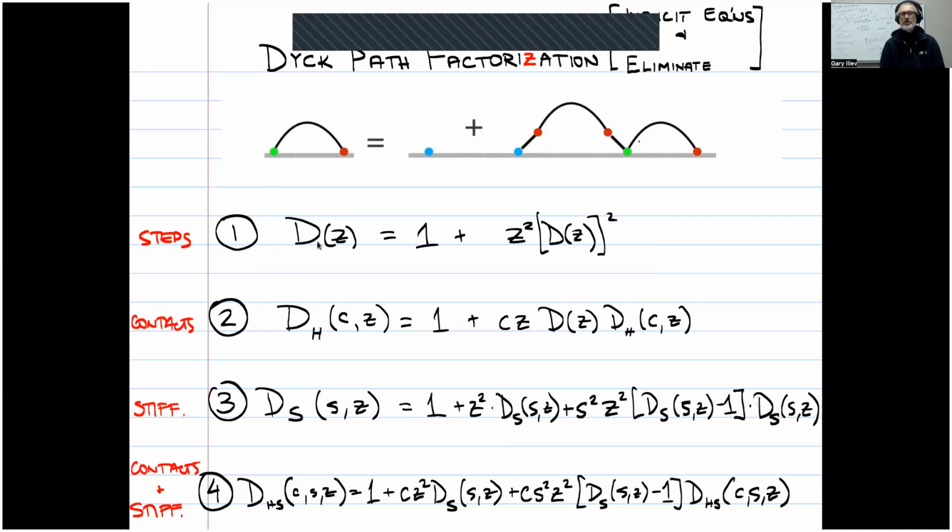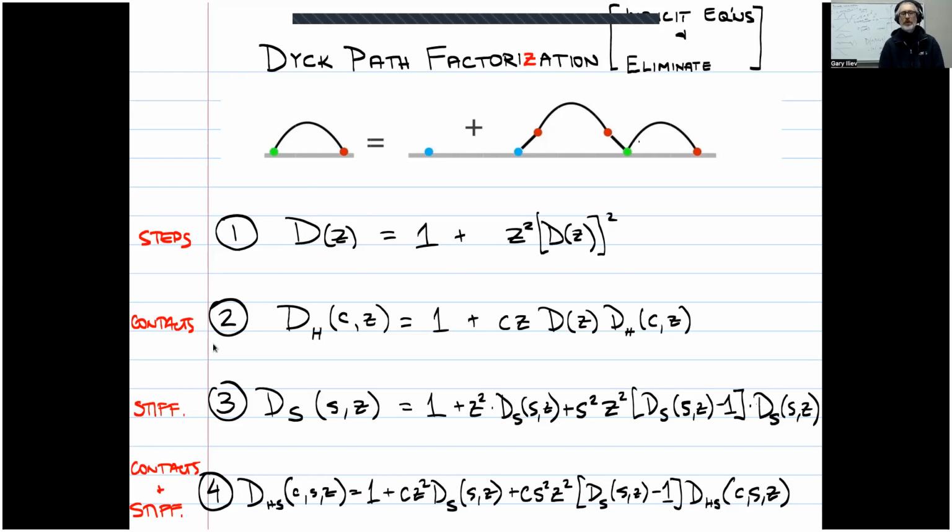So for example, if you take equation 1 here, it's a factorization of Dyck paths, just keeping track of the total number of steps. So here Z is my variable conjugate to steps, and we see that it could either be an empty walk or a walk that goes up and then is completed by a Dyck path that returns to the surface and then completes with another Dyck path. So that's the motivation behind equation 1. What I want to point out is that using that one simple equation, and just by decorating different features of the walk, I can now obtain a much richer collection of models to study.